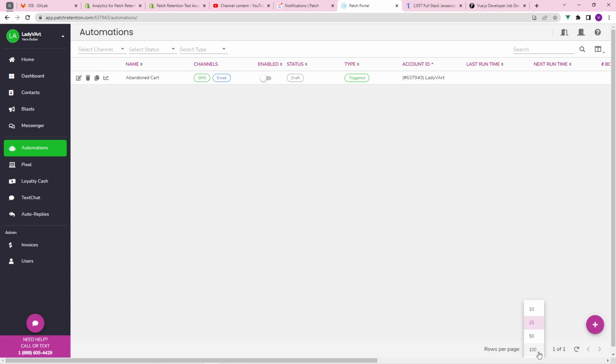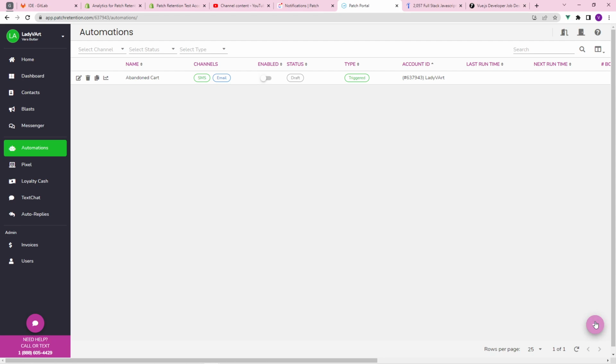The last item on the data table outside of this create new button is the paginator here at the bottom, where you can select how many automations you would like to view per page, how many total automations you have here, refresh for new data loaded into your fields here, and if you have multiple pages of automations, you can navigate to the different pages.